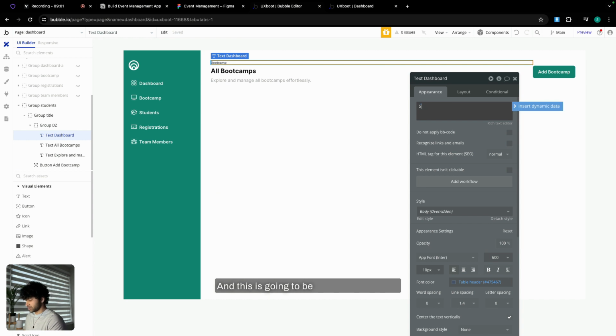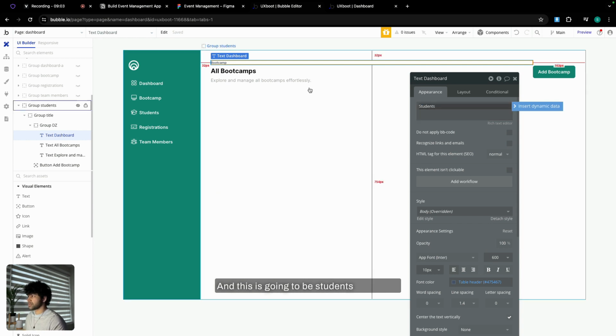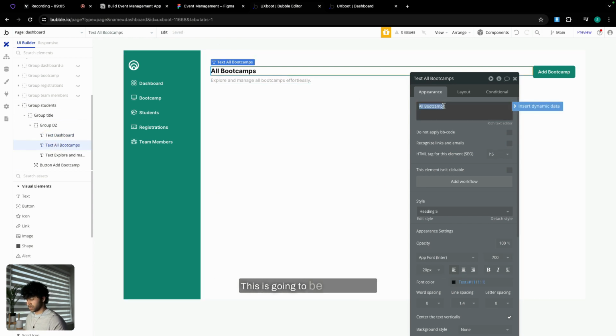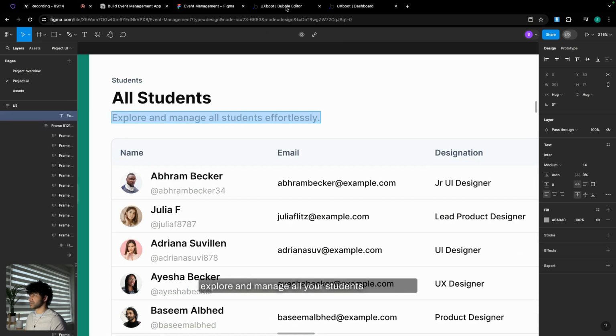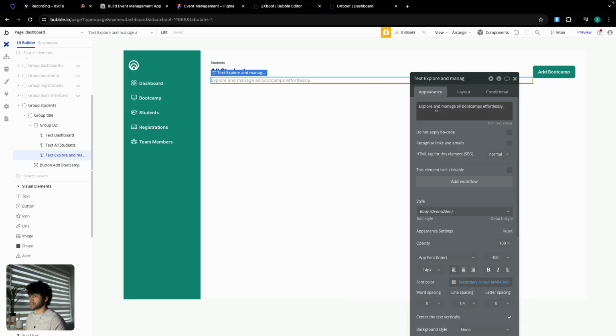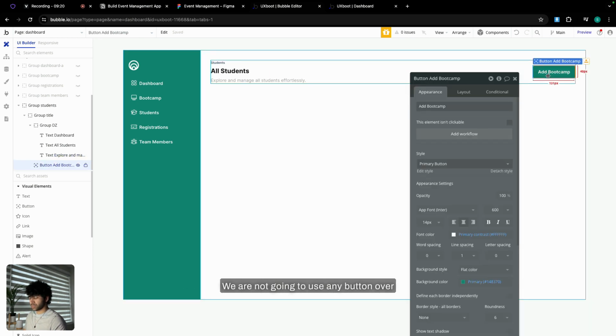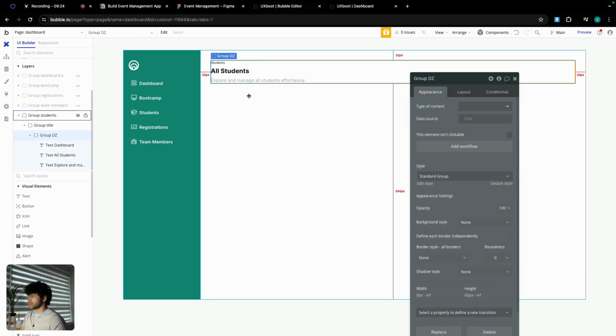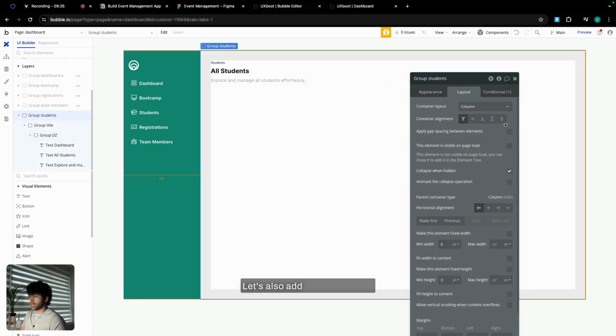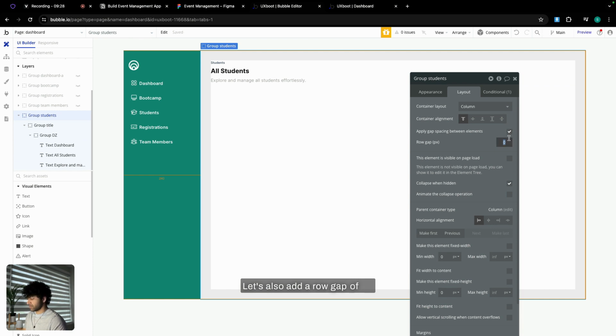And this is going to be students. Over here, this is going to be all students. And over here, this is going to be explore and manage all your students effortlessly. We are not going to use any button over here, so let's just get rid of this button. Let's also add a row gap of 24.